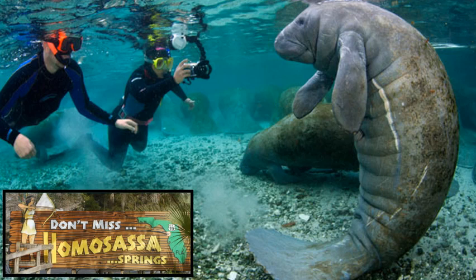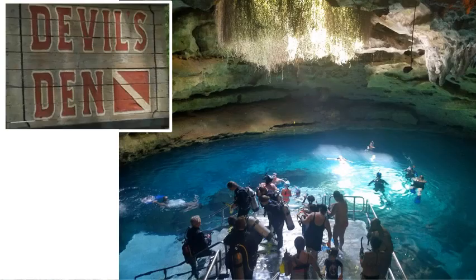Manatees spend their summers in the Gulf of Mexico when the water is exceptionally warm. Well, when the Gulf of Mexico starts to get a little cooler, they decide that they want a little bit warmer water, so they swim back up the rivers and they hang out in the springs because the springs stay the same temperature year-round because the water's coming up out of the ground. It's not affected by the sunlight. So it doesn't get hot and cold with summer and winter, and the manatees like the more moderate temperature of the springs in the wintertime. And you can go there and you can just swim with them.